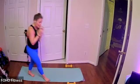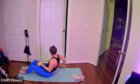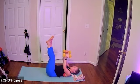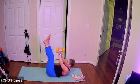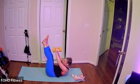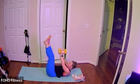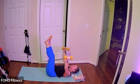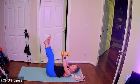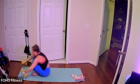Grabbing one weight in each hand. Lay on your back, legs zipped up towards the ceiling. Chest fly to a toe reach. Drawing your weights together, reaching up for your toes and then rolling back. Keep it going. As you do your chest fly, drawing the weights together, just your head stays lifted. Your shoulders are pressed into the floor, and then lifting your shoulders up once the weights are touching. Last 7. Keep it going. Still going. All right, come on up.